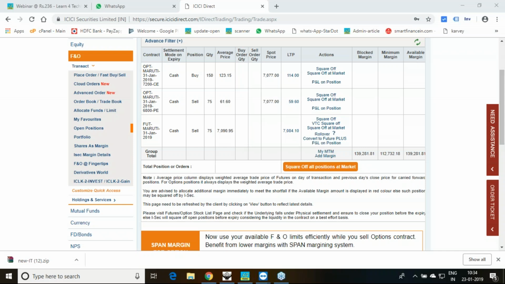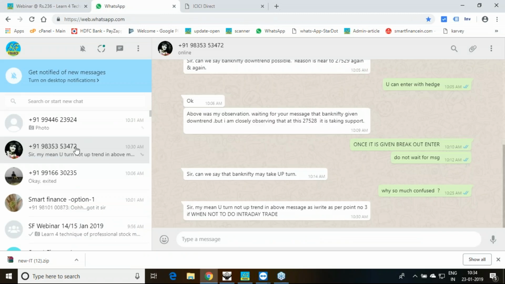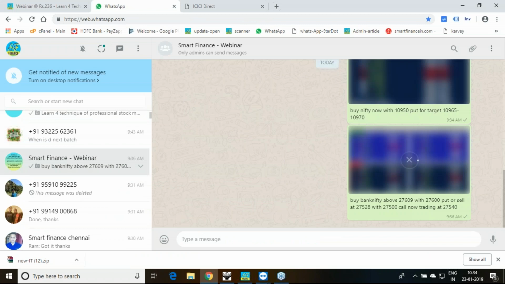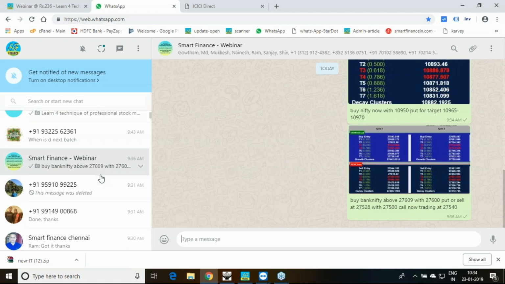In this particular presentation, I am going to take one option strategy in Maruti. This is the result season and we have been initiating various strategies, for the buyers of Smart Finance and those currently going through some of the training events. We have been giving them various option strategies during this time.